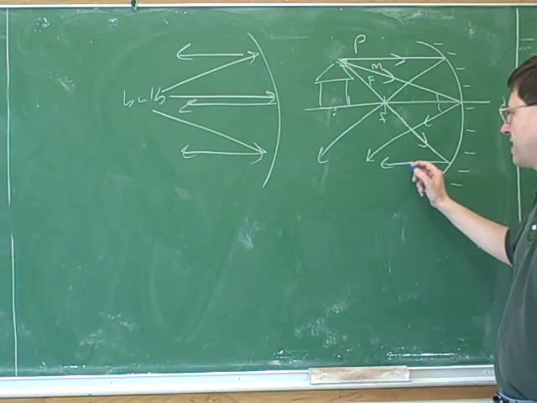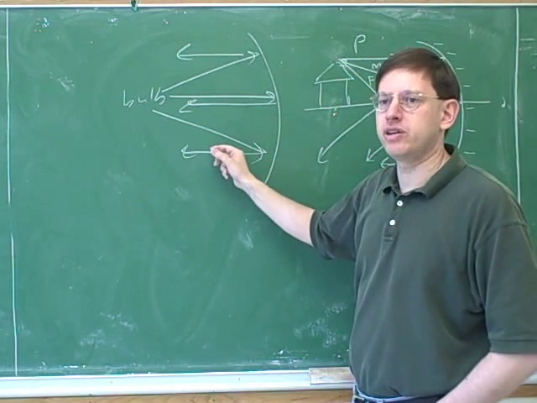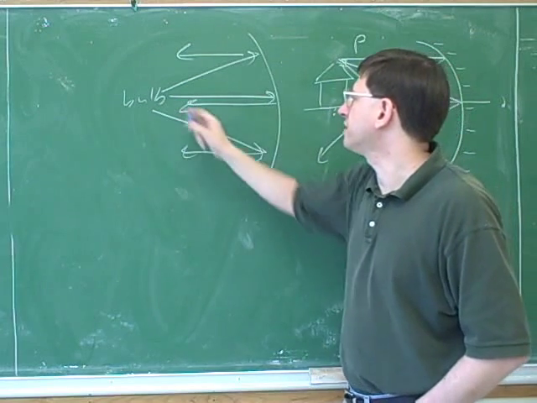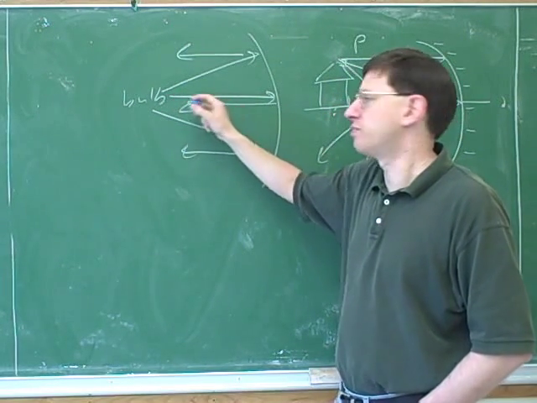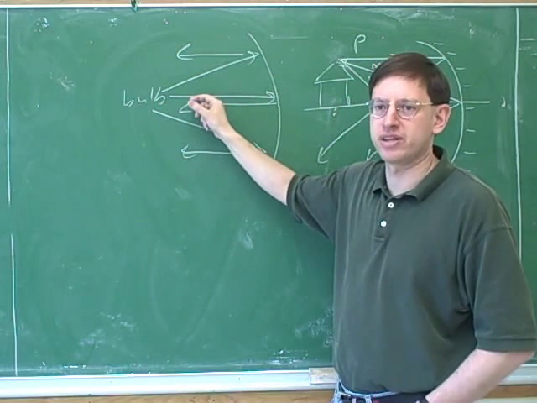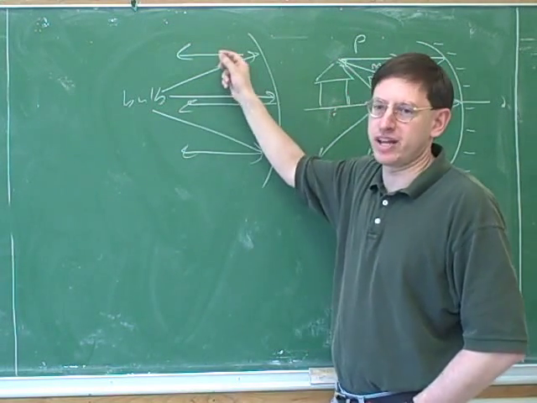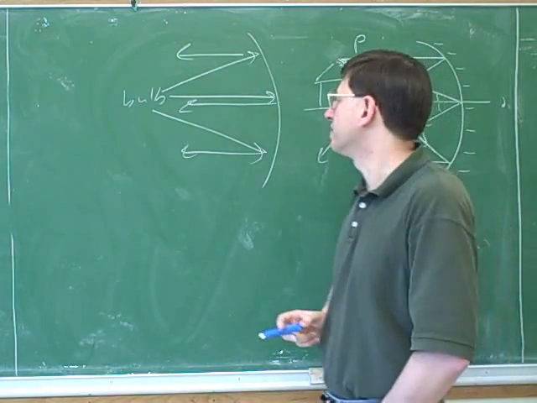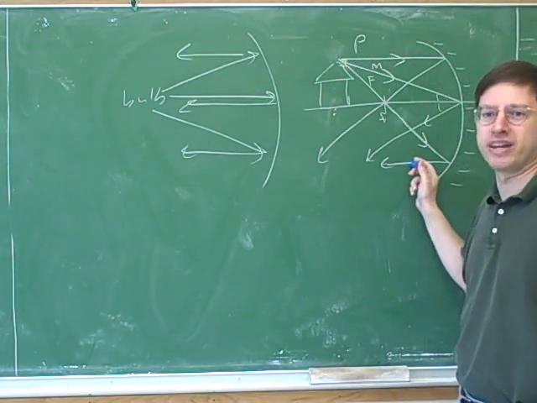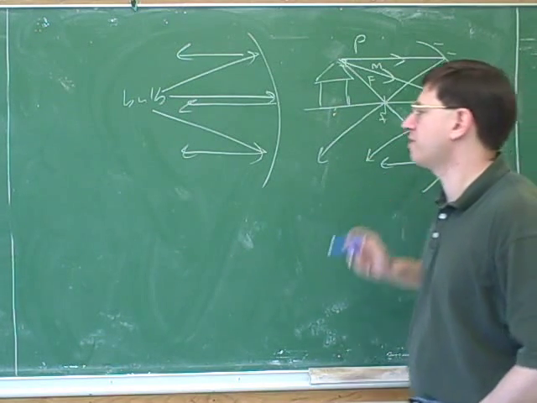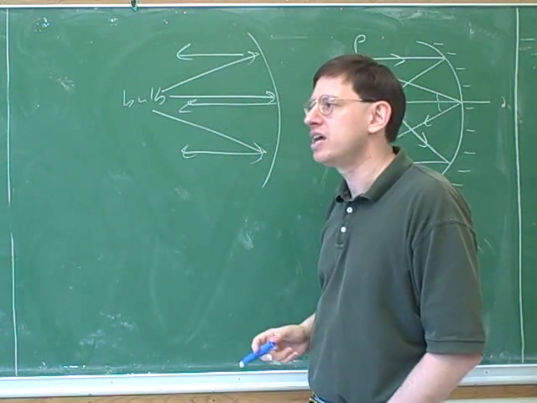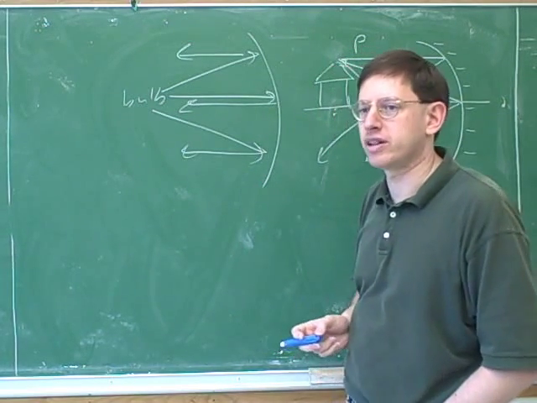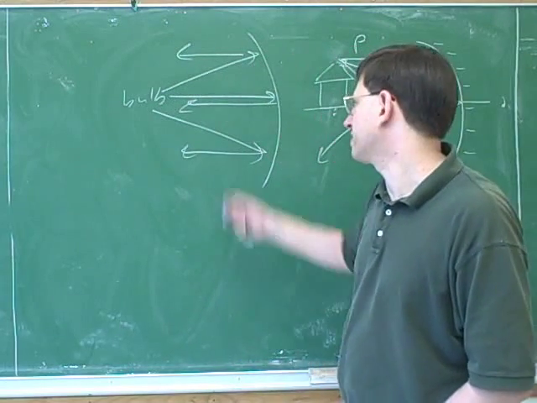Now the interesting thing is — this is the exact shape of light that we decided we needed. The only way to get all the light to come out parallel is for all the light to be parallel to the principal axis. We already know that this ray of light is going to be parallel to the principal axis. The ray that comes in straight to the middle is going to have to go out parallel to the principal axis. The only way to get all the other light rays to be parallel to it is if they're also coming out parallel to the principal axis.